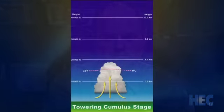Okay, we mentioned thunderstorms. We want to go to some images, some animations of thunderstorms to talk about that, and then we're going to go to some more student questions. So here we have your towering cumulus stage. First stage. This is where it all starts. Every thunderstorm starts at this point, and that's just like you'd see on any summer day in the Midwest or anywhere for that matter, where you have a lot of humidity and heat in the air.